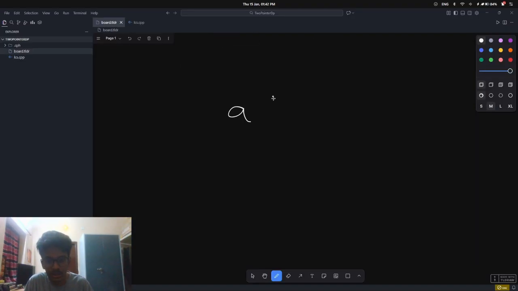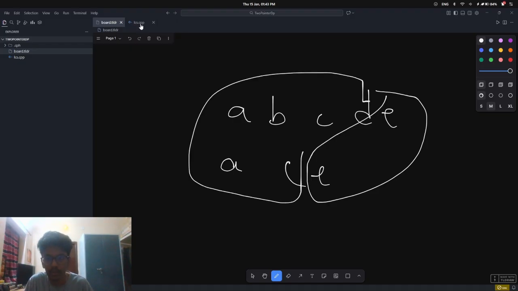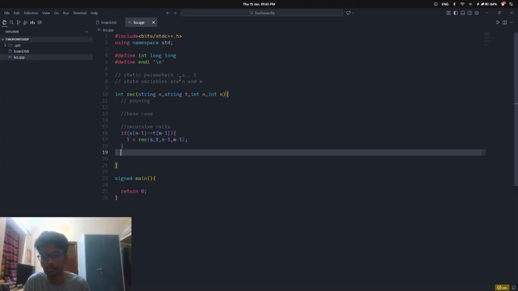Let's say this is a b c d e, a c e, and till here I found length 1. Now I need to consider these two strings. So I'll be doing recursion on s, t. Static parameters won't change. State variables are now n minus 1 and m minus 1, so you're removing the nth character and mth character. Fine.